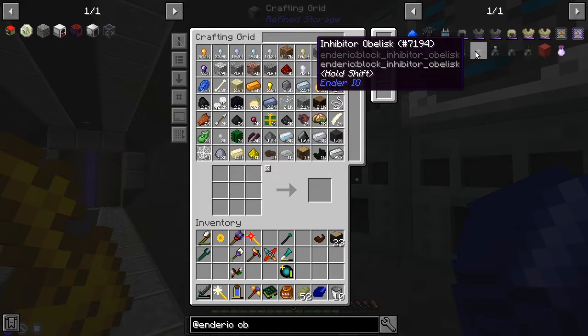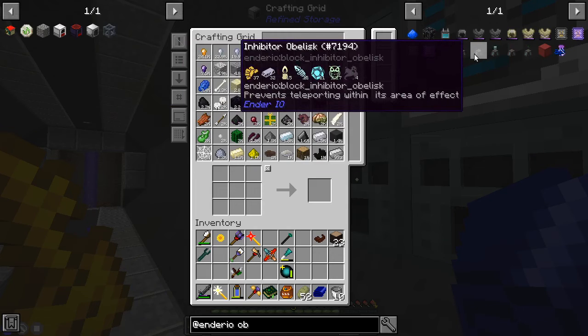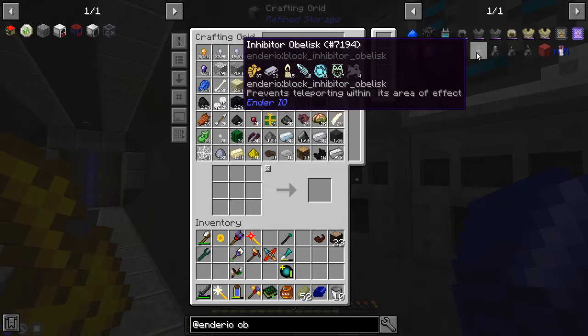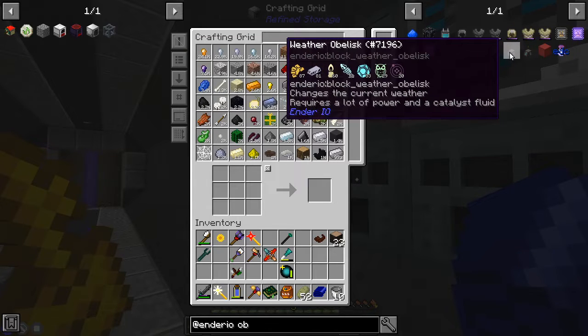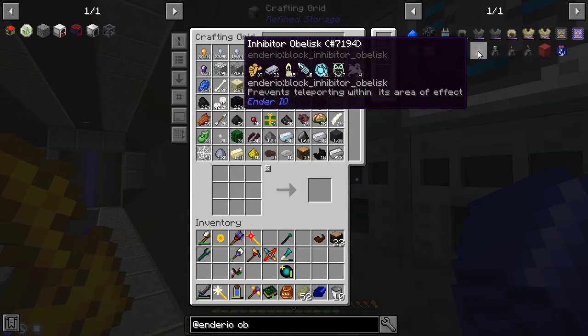I think it's the aversion, it's the inhibitor obelisk. The aversion keeps mobs away, right? Prevents mobs from spawning within the area of effect. Perfect. The aversion one, or the inhibitor one, is the one that prevents teleporting within its area of effect. So any mob that's inside of there, they should not teleport away, right?